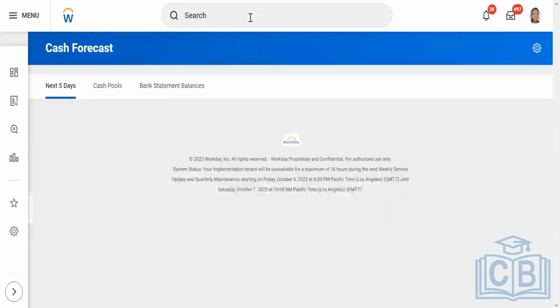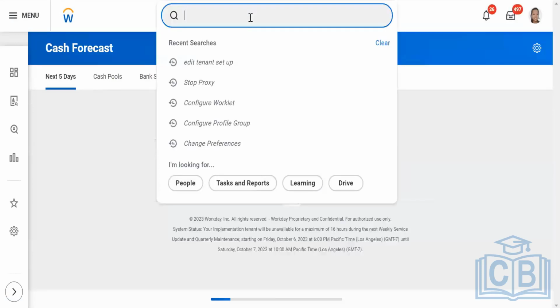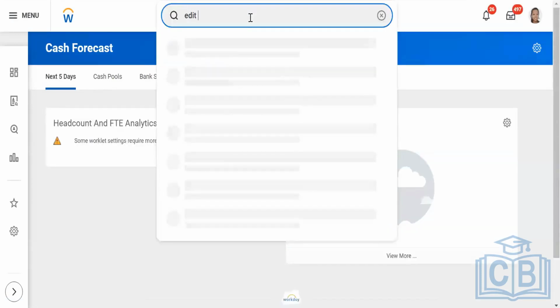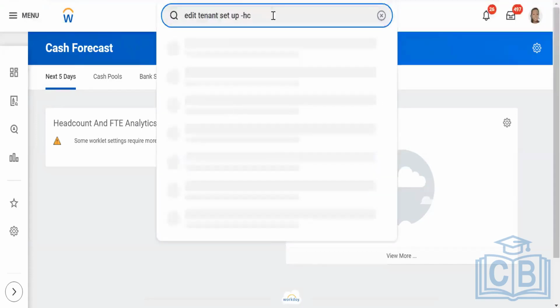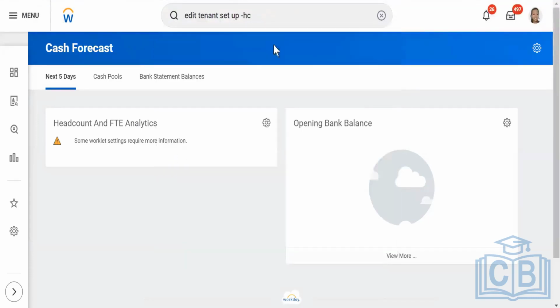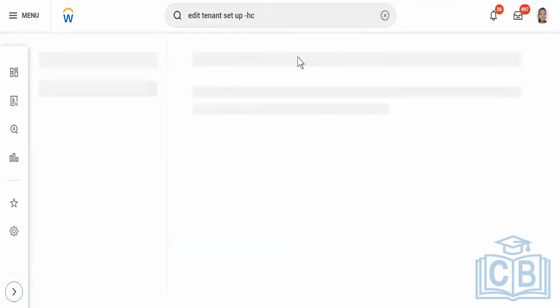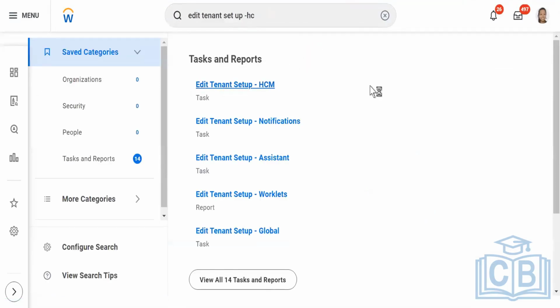Again, we'll see for HCM at least I can show. I'll give you screenshots, don't worry. By tomorrow evening I'll try to upload them. We'll get to edit tenant setup, you can see that. I don't think it will work. Sorry.